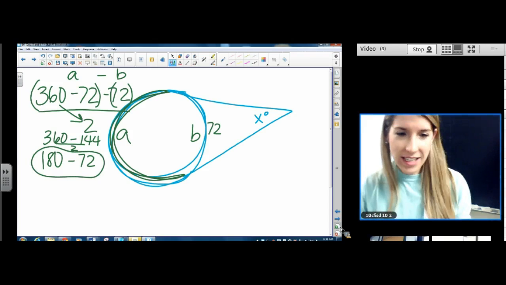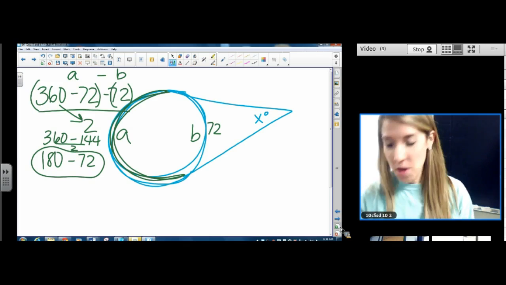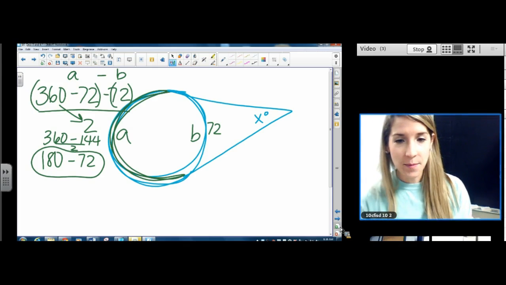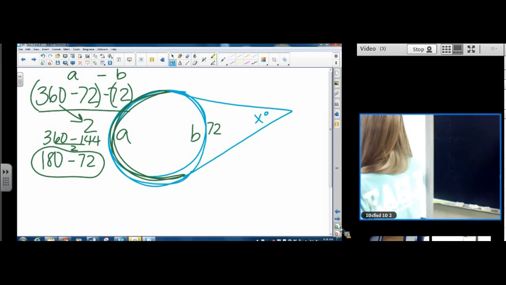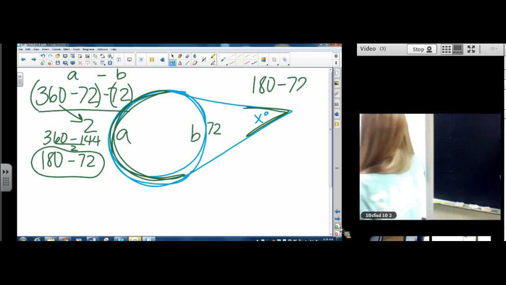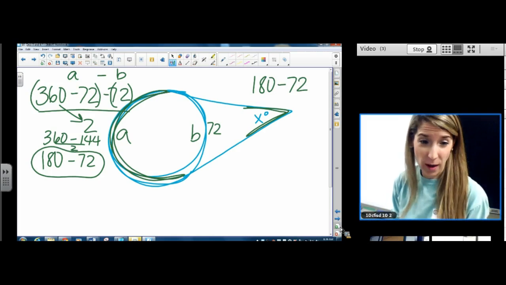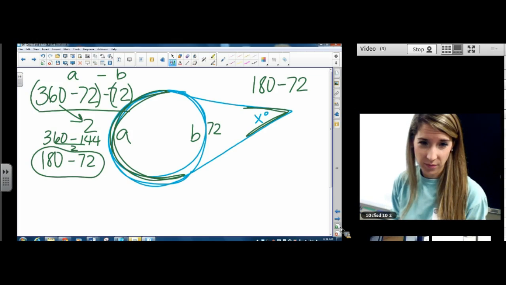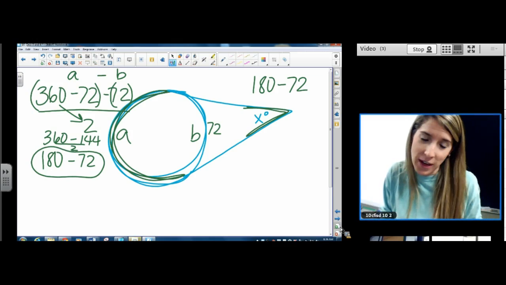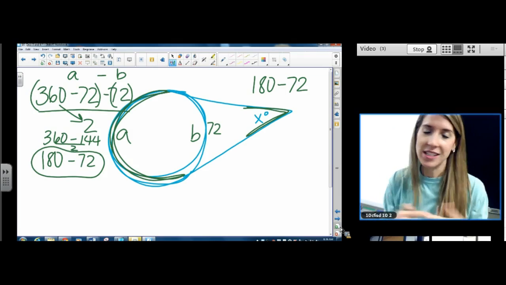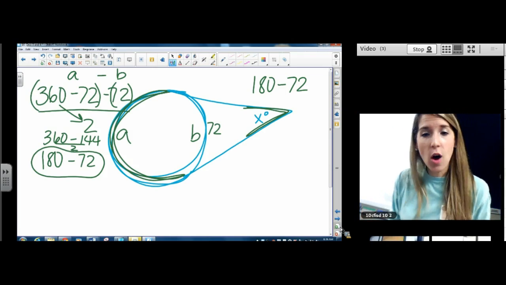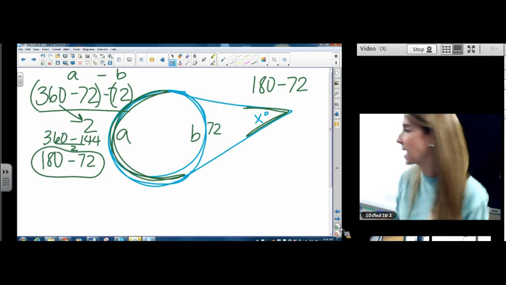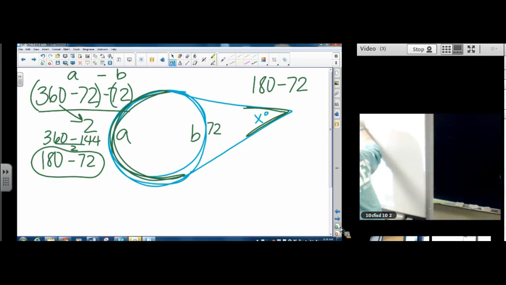What you'll notice, and I don't think I'm explaining this very well, what you'll notice is that when you're given a situation like this, this angle X is always just going to be 180 minus that arc right there. What I'm saying is that there's a shortcut. When it's two tangents, not when it's a tangent and a secant, but when it's two tangents like this, it's always going to be 180 minus this arc right here.